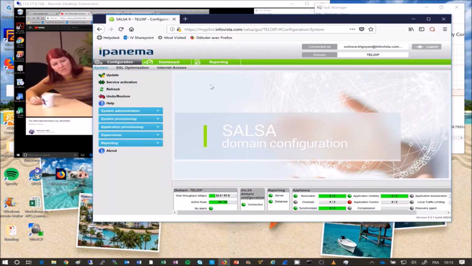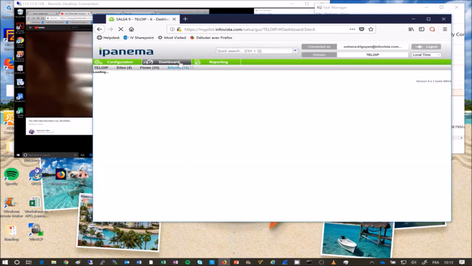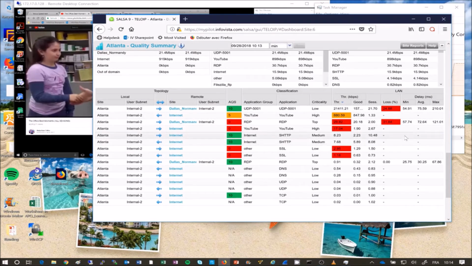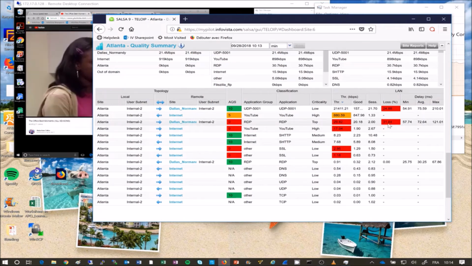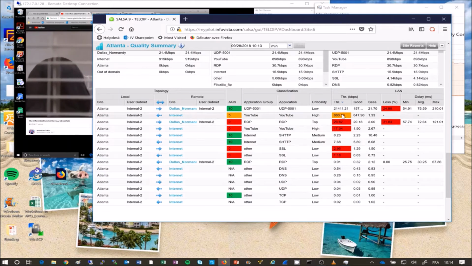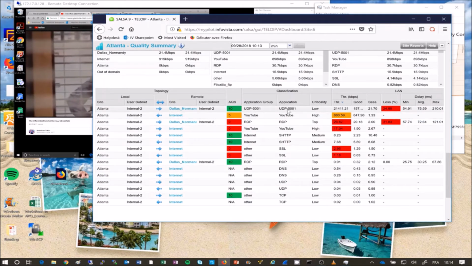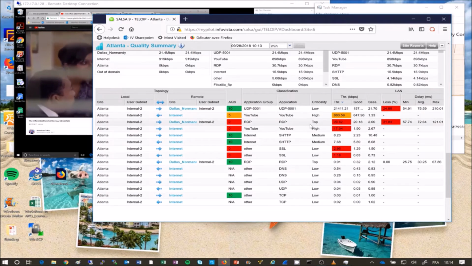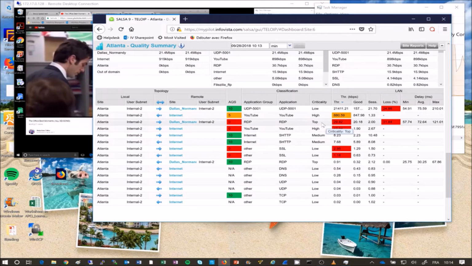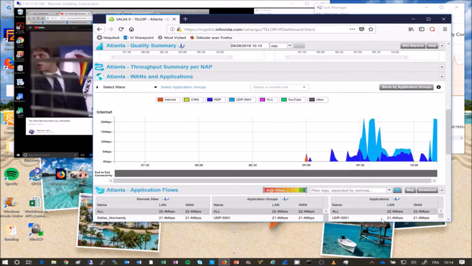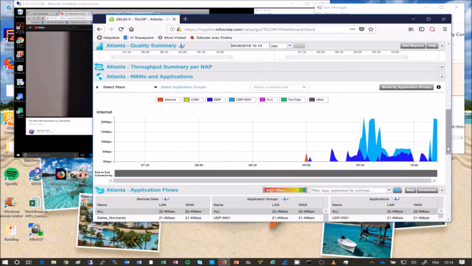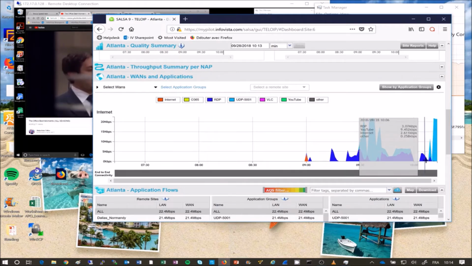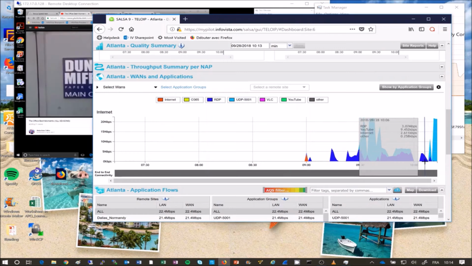And we are going to see the difference also on the dashboard. That was our situation previous to the control activation. So yes, a lot of losses in RDP, and a lot of loss also in UDP. UDP is not important because it is low criticality. RDP is extremely important because it's our top criticality application. We can see here the big peak of UDP traffic, the light blue, and the destructive effect over the dark blue of RDP.